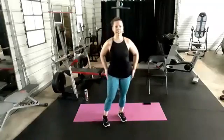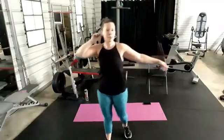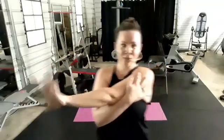All right. Let's get a nice little shoulder stretch, shall we? I got hair in my eyeball. Here we go. One arm out. Bring it across. Hug it in. Great job today. Thanks for joining me. Now, if you don't quite feel the stretch, push this arm into that hand. Push it into that hand. You'll feel it into that shoulder blade a little bit more. Good. Give yourself some wrist circles, wrist rotations, point and flex, especially after all those push-ups.